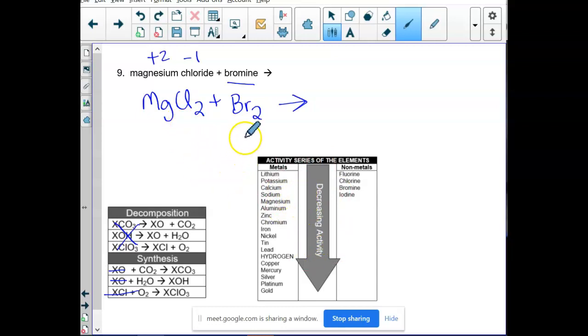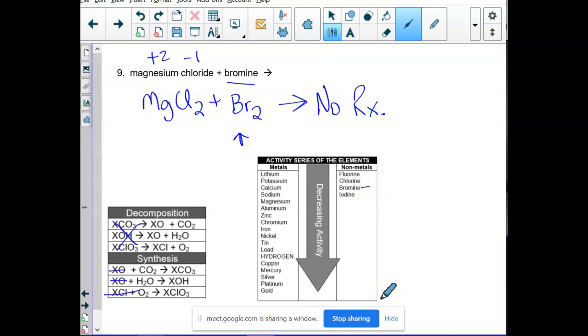All right. So bromine is the thing that's alone. Bromine is going to try to kick out something like it. So bromine can only kick out things in its same column, just like metals can only kick out metals, nonmetals can only kick out nonmetals. So bromine is trying to kick out who? Chlorine. In order for bromine to win the battle, it has to be higher on the chart. And bromine is lower, so no reaction occurs. You're literally going to write the words no reaction or no Rx.